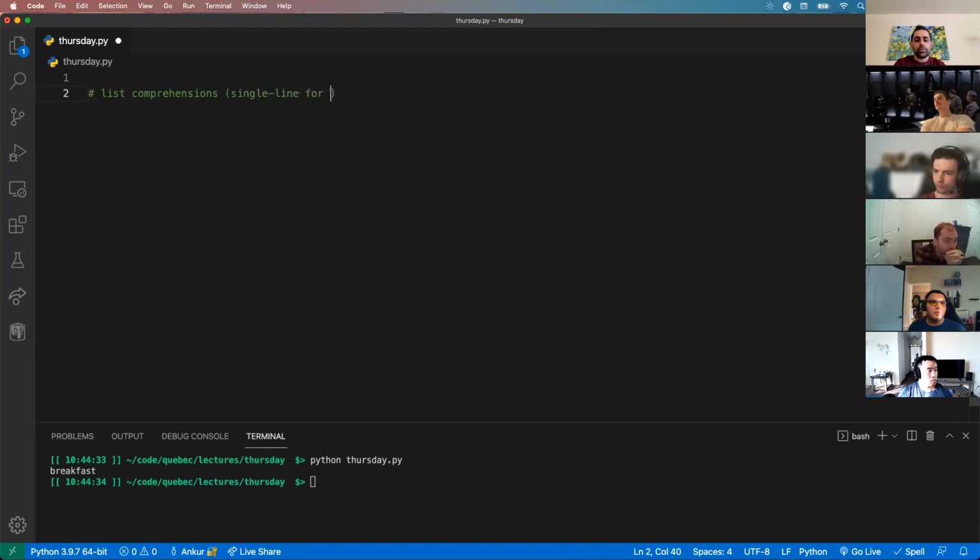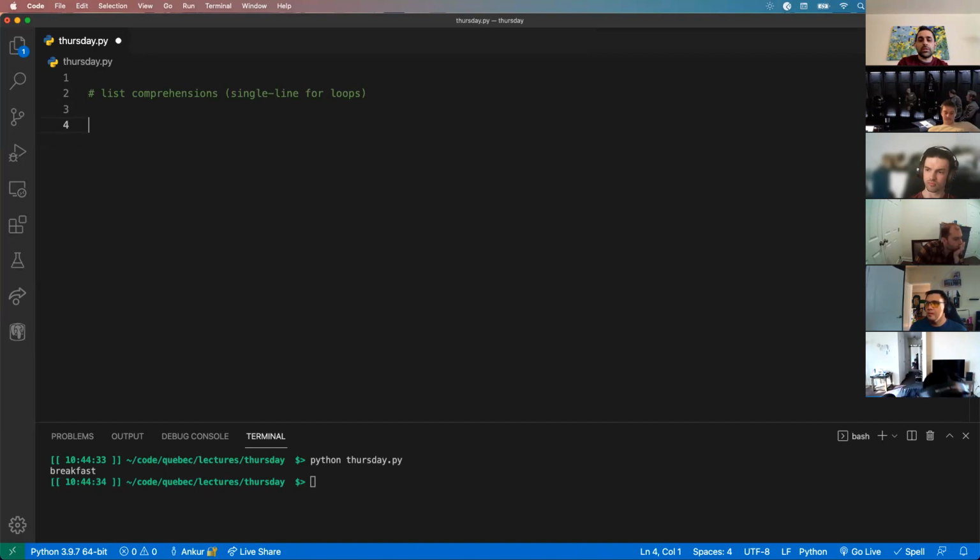Single line for loops. All right, list comprehensions are beneficial because A, they are single line for loops, so you could use them within Lambda expressions. And two, they are technically more efficient or more performant for Python. The backstory there is they actually get converted to like C code or C++ code. So that is a faster language than Python. I know we haven't gotten into those details, but Python, relatively speaking, is a high level language, which means it's slower executing whatever logic it's doing. Versus C, C++, those are considered low level languages, which means they are closer to assembly code, meaning they require less translation and they're just faster.